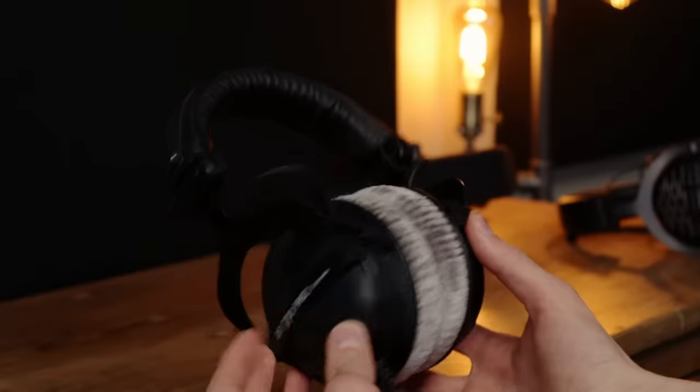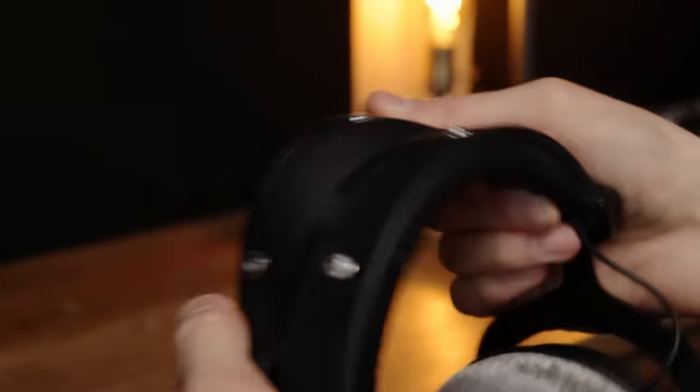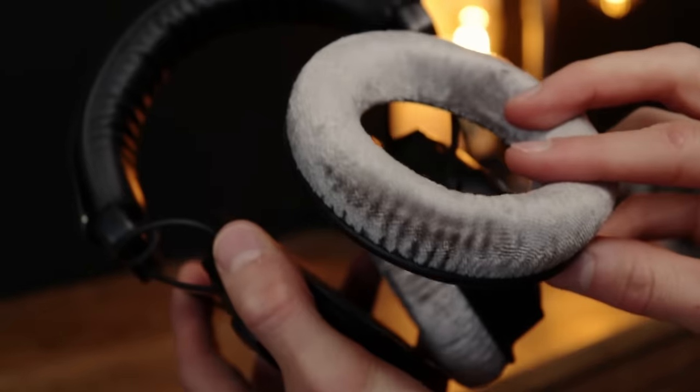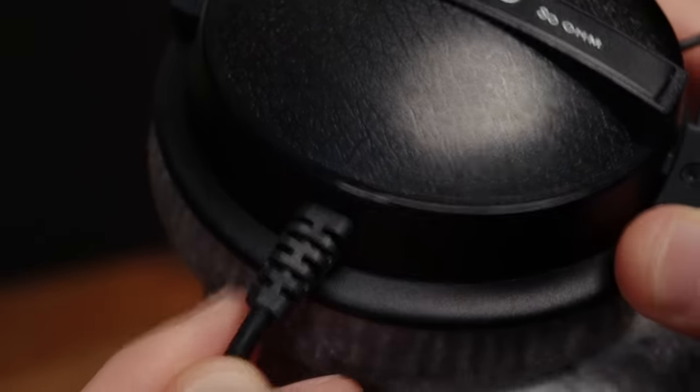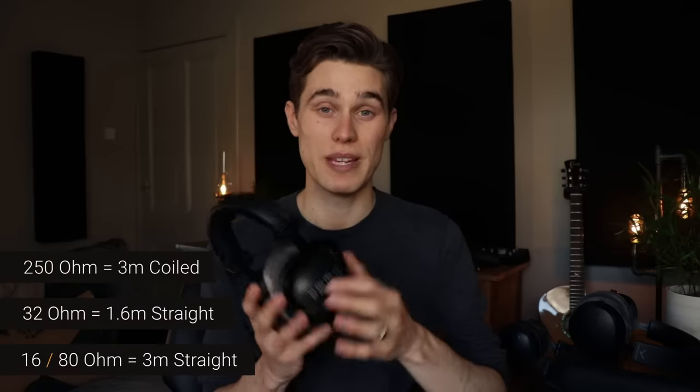I've really liked the build quality of the DT Classic range for many years — they're solidly built and really easy to repair or replace. The earpads are incredibly soft and sit all the way over your ears. The headband and earpads are both super easy to unclip or pull off to clean or replace. This makes the Classic range my favorite for stocking a recording studio or when you need to clean headphones regularly for different clients. Some people have concerns about the fixed cable, but after four or five years none of mine have broken. The real issue is that each impedance comes with a different length cable, which can be too long for some setups.